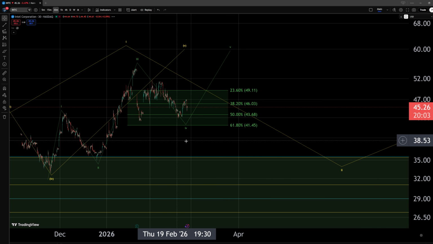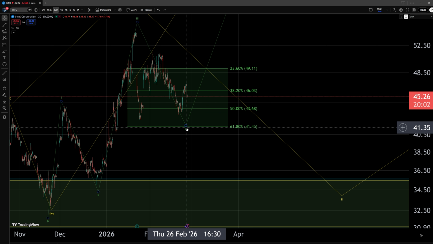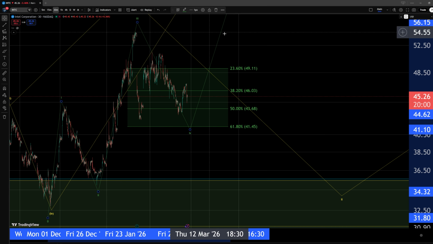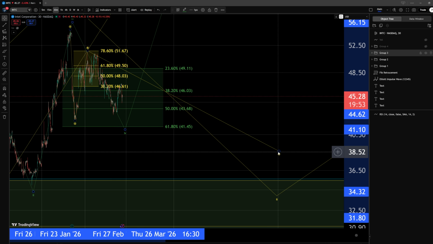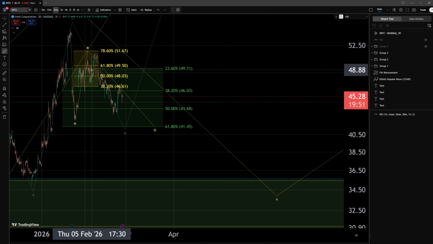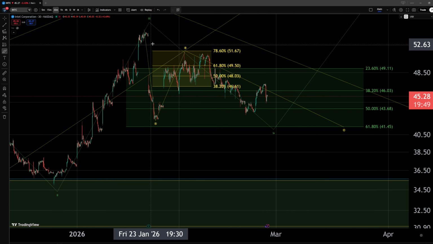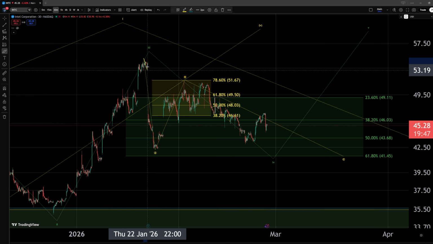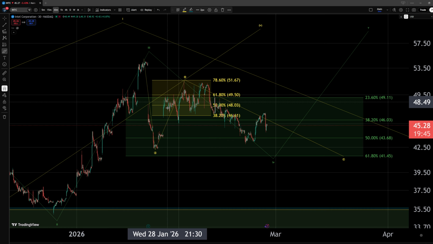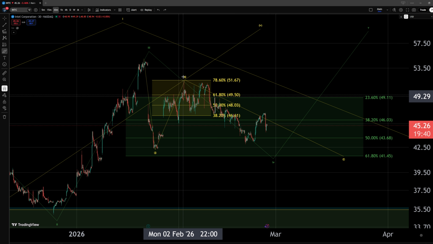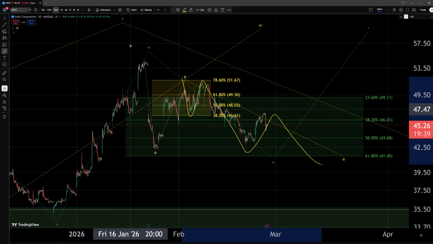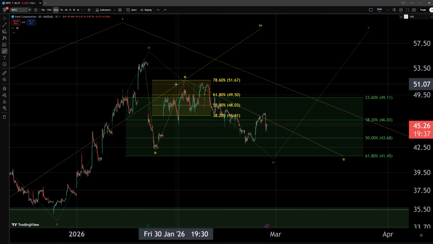Now, within this structure, we are still able to form another low. We still have some room within this area to build a larger pattern, and we have been looking for at least an A, B, C pattern to form internally within this area, since within this initial push to the downside, we have formed a 5-wave pattern. That was strongly suggesting to us that after a 3-wave correction, we would be looking for at least another 5-wave move to the downside, which seems to be taking place at the moment.